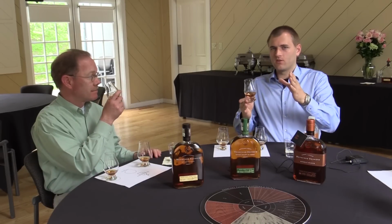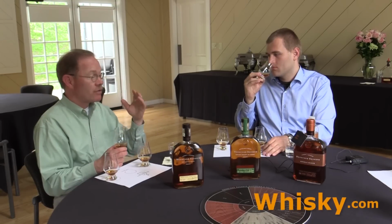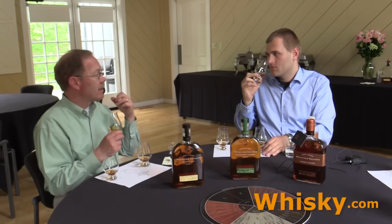The rye was designed like Woodford to be a balance of flavor. It's also to have fruit character, which is one of our Woodford Reserve signature notes, as you've mentioned. So this is not your typical, very straightforward, spicy rye whiskey. This is a whole new style of rye whiskey that here in the U.S. we're getting incredible compliments about, how different it is, how drinkable it is, because it was designed to be different. So we're looking at the contrast of fruity and spicy then. Right. Your first note, you should find pear drops, pear eau de vie. This is very fruity, but it's not the dark fruit that you mentioned in Woodford or Double Oaked. It's more tree fruit.